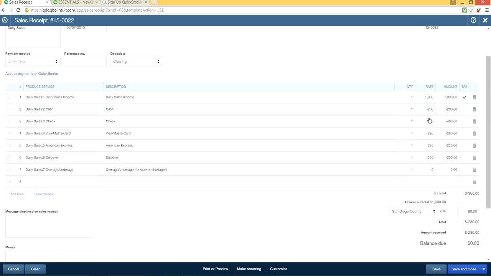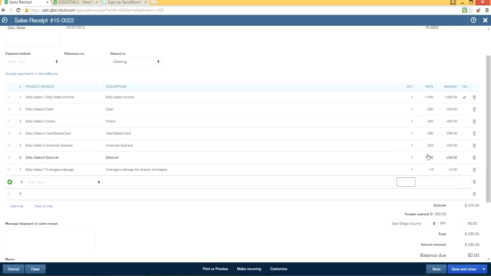So you just have to get all the distribution and figure out all your sales in here. Somewhere I think I have a mistake in here. You have too much money in there. So that's why. Well, let's say this is $10. Okay, so we got an idea now. Okay, so then you just save it. Let's say save and close. Then it's done.